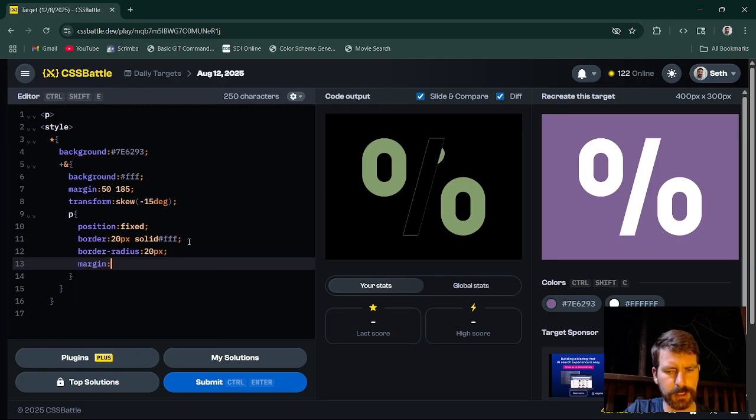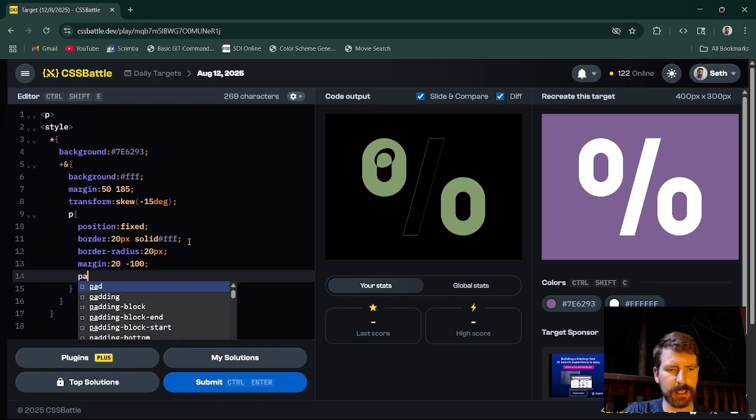Margin it into place. 0. It puts it there, so negative. Actually, 20 or so. Oh, it's skewed too. It is skewed. Okay, so we'd have to unskew. Well, that makes a linear gradient seem a lot nicer.